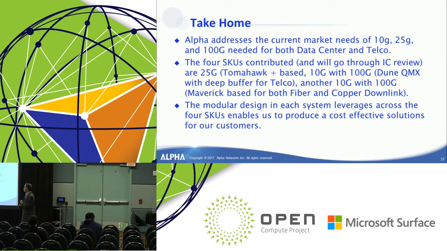Okay, take home. Alpha is addressing the current market of 10 gig, 25 gig, and 100 gig. We have four SKUs at 25 gig, and then the Coumarin for the telco market, and the other two are MERVIC base to be cost effective in making the product. And then lastly is the modularization, the module design that we do. Okay. All right. Question.